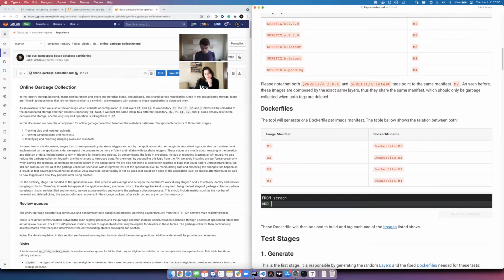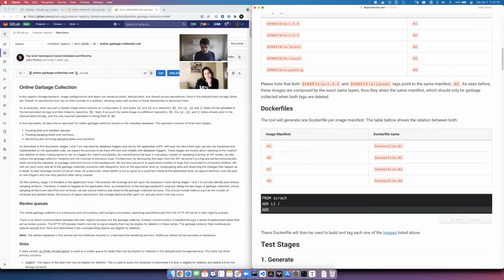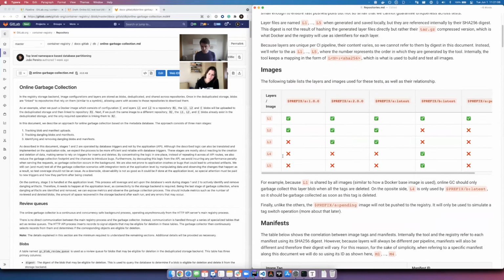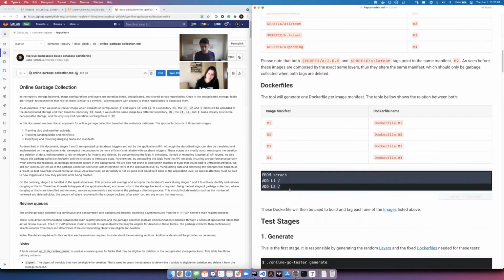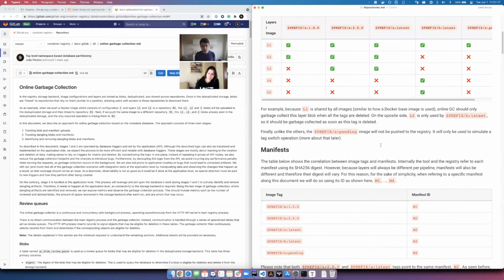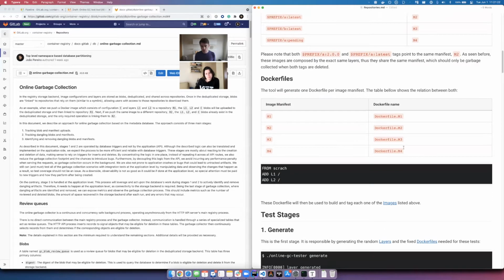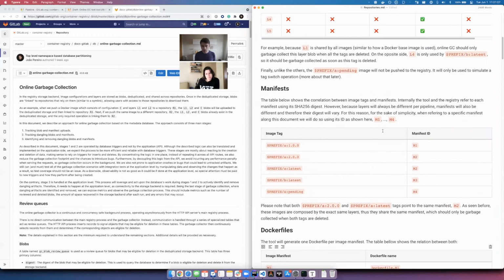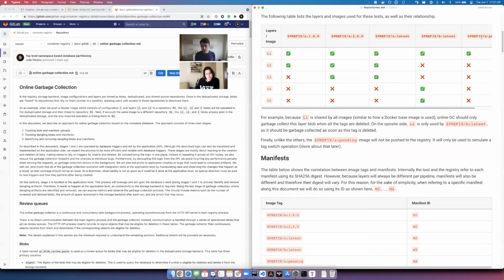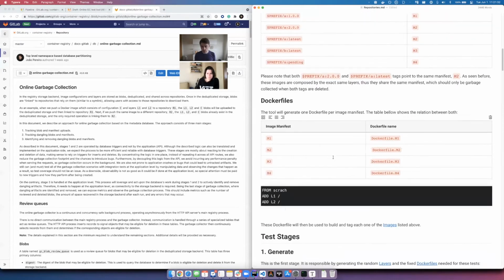If I go here, we would have head L1, head L2, and by doing this, referring to L1 and L2, this would be the Docker file for M1, which points to layers 1 and 2, and the Docker file for M2 would be identical, but would have an extra line to have layer 3 as well, and so forth. So we generate all these Docker files, and each one of them will be used for these images, all except the pending one, which we will look at later.